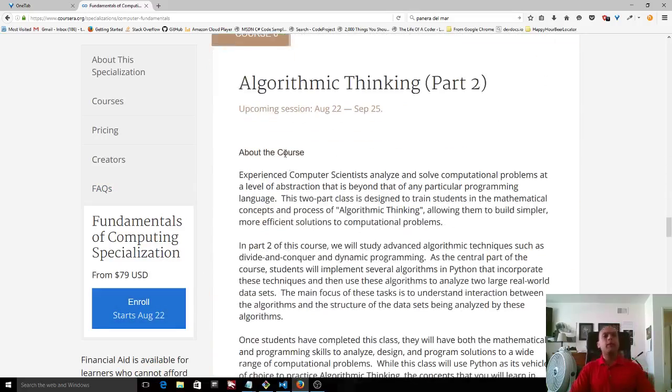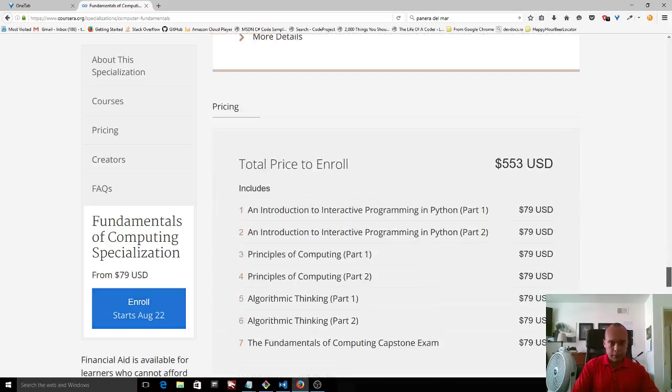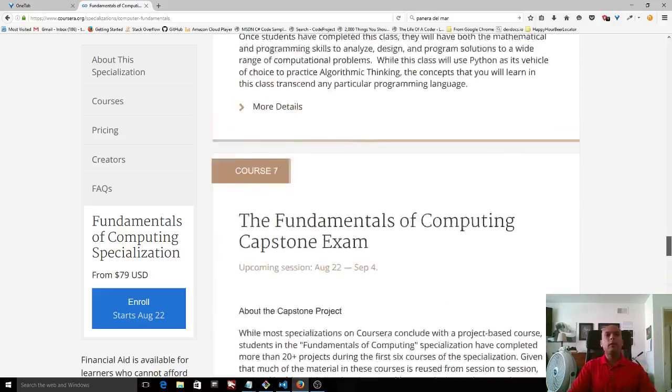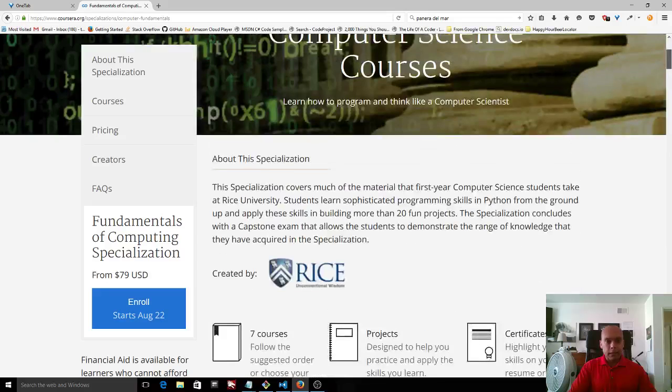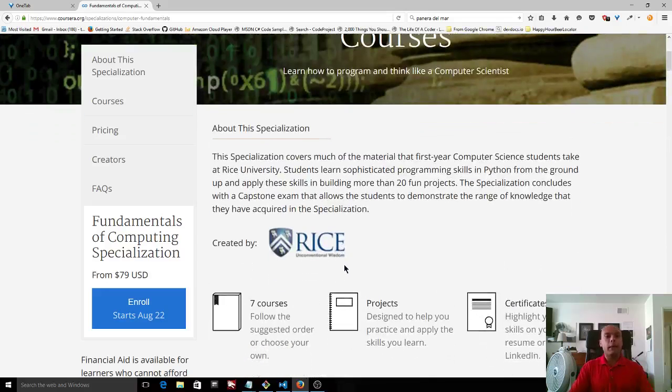You're basically paying for the fact that you're learning traditional courses from a traditional college. For example, this says 79, but that's per course, for this one course. So if you're going to take this entire thing, it's going to be between, yeah, see, here we go. It'll tell you right here, $553. Now, is that a ton of money for what you're getting? No, it's not. I mean, it's a lot cheaper than if you had to spend like 70,000 a year to go to one of these bigger colleges.